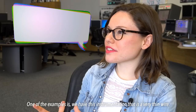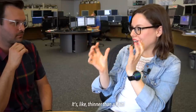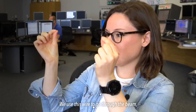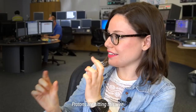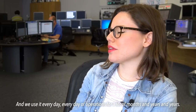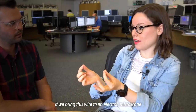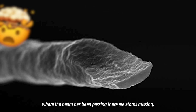One example is instrumentation with a very thin wire — like 30 microns of carbon, thinner than a hair. You could almost breathe it in and not see it. We use this wire to go through the beam and measure the transverse structure of it. Protons are hitting this wire every day of operation for months and years. When we bring this wire to an electronic microscope and look at it, we can see where the beam has been passing — we see that there are atoms missing. It's thinning. It's like atoms shaving little pieces off of this actual physical structure.